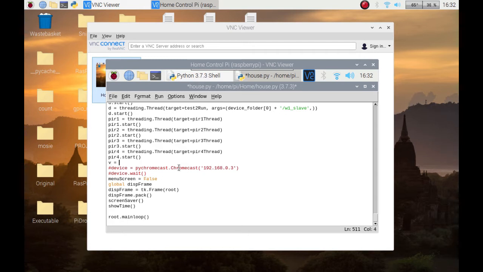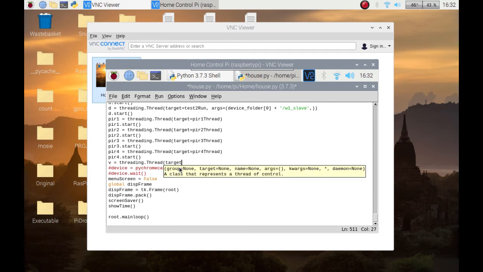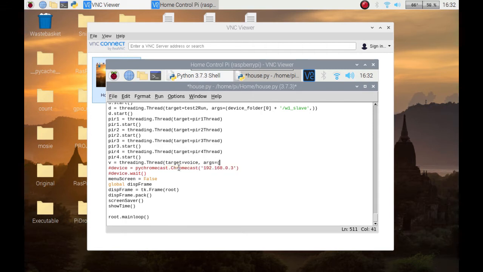It's going to be V for the voice, and this will be equal to threading.Thread. The target will be the function which we have got as voice. Because we have arguments, we need to put a comma, and then args equals in as a tuple.